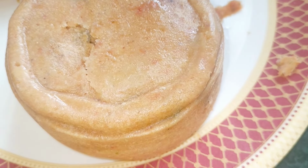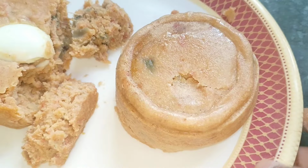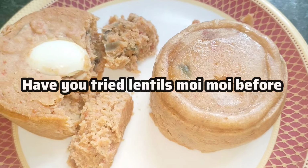But you guys, if you're a Nigerian, what are you going to be eating this with? For us, we eat with pap. Okay, you can use with rice, you can as a side dish.